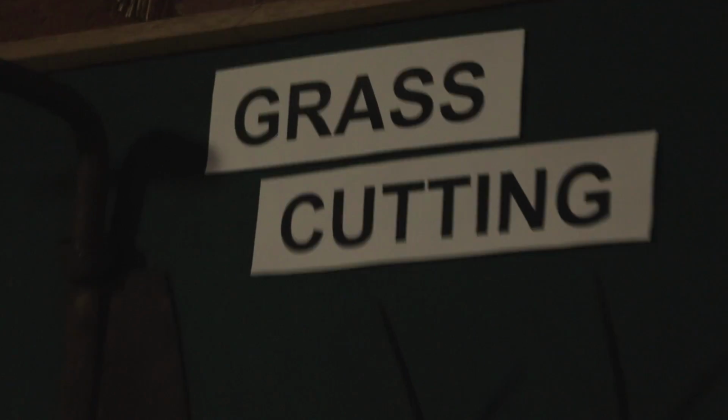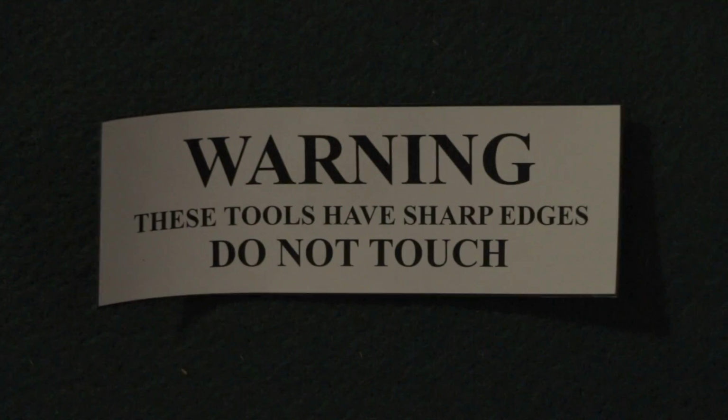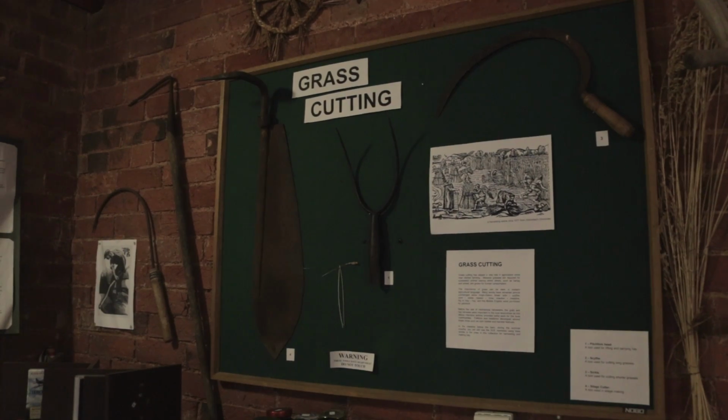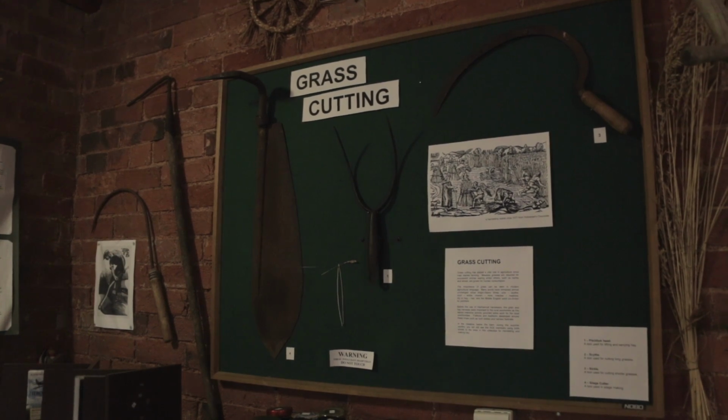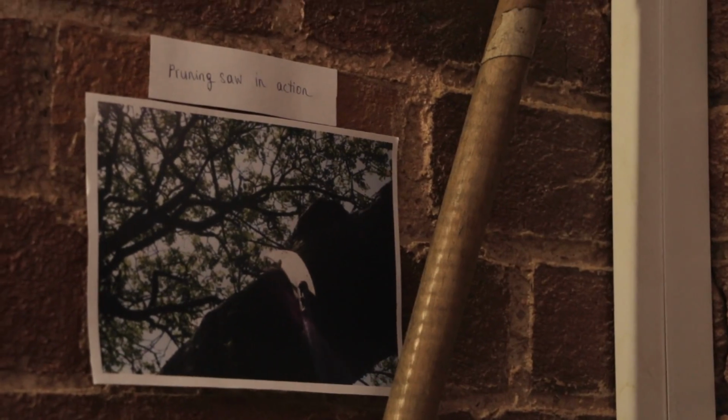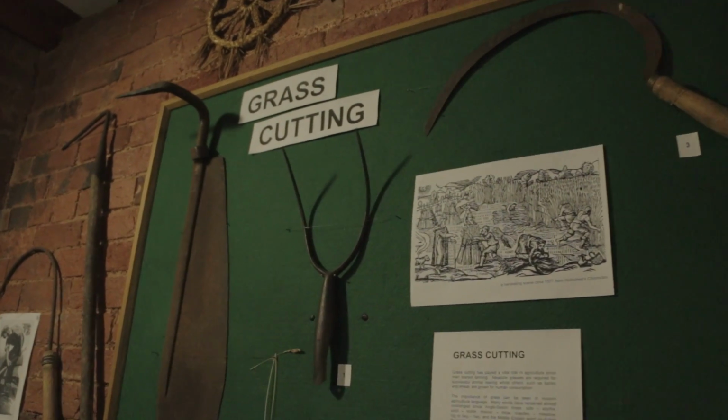Our first display was a grass cutting display. We were mowing the meadow at the time and we had a scythe and a silage cutter and a sickle and a hay fork that were going to be displayed in the museum. So we put that together as a grass cutting exhibition because it was relevant to the work that was being done by SCE at the time. That grass cutting display has grown a little; it now includes things like harvest customs and the local corn dollies.